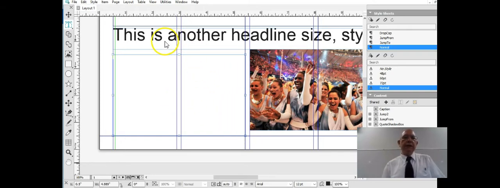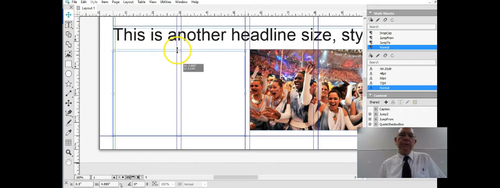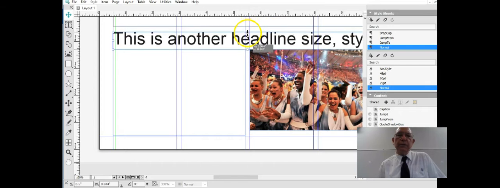Okay, so I need to bring this up a little bit, but let me just bring it up now. And I may actually have just a little bit too much room, but I don't have enough room on the, let me go up here to the headline. It should be down a little bit lower, closer to the story than to the story above it. This is a graphic box around the story above it. So it shouldn't be that close anyway. It should be closer to its own story.